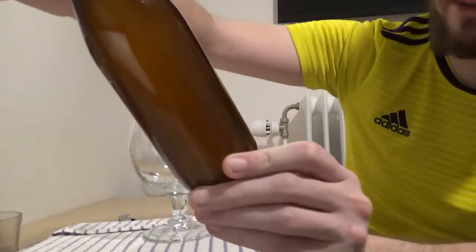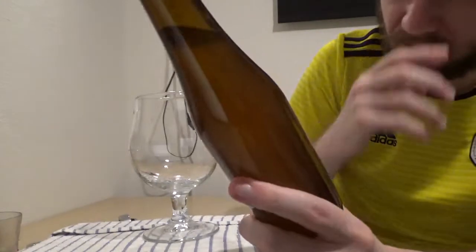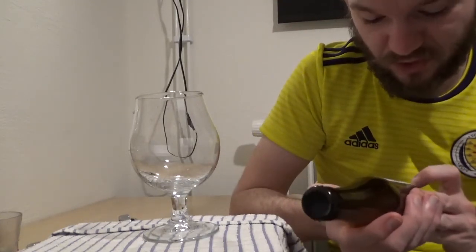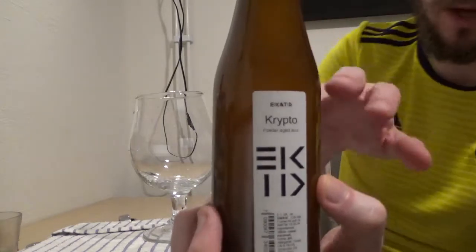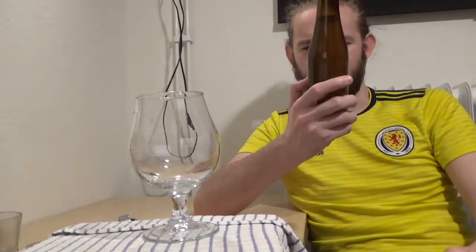So I'll just let you have a little look at the artwork on this one. It is pretty plain compared to what it used to be. It would be quite cool, I think. I have to admit, I did like the older artwork better. It would have been nice if they could have scaled that down for the smaller bottles, but maybe that's something they will introduce later. In fairness, I have to say it is quite stylish, but I did like the grey and leafy patterns that the older bottle had. So it would be cool if they could bring that down to the little 330 bottles as well.